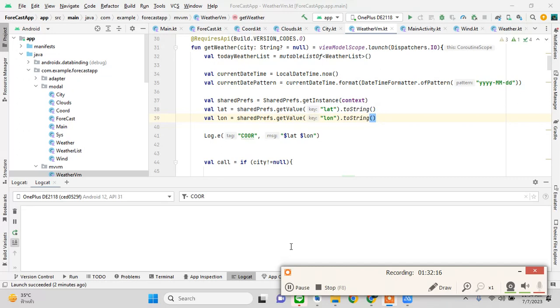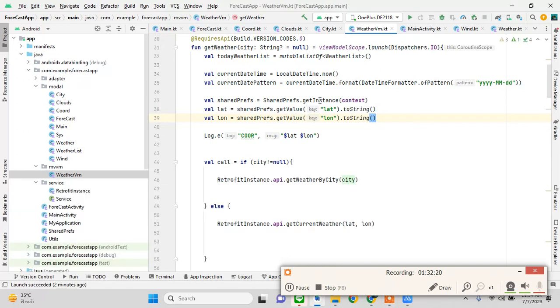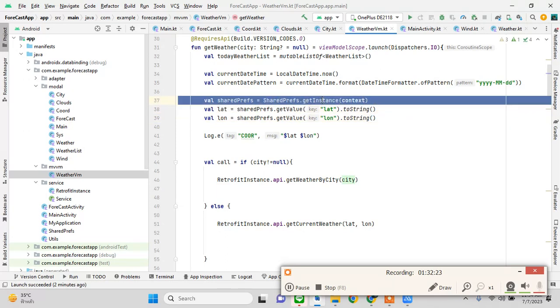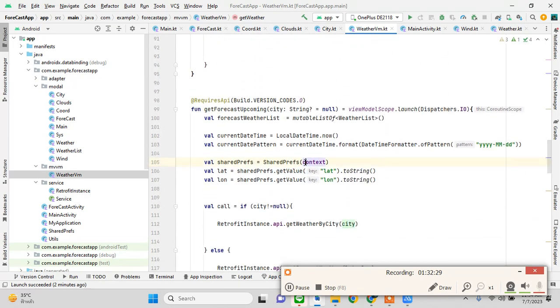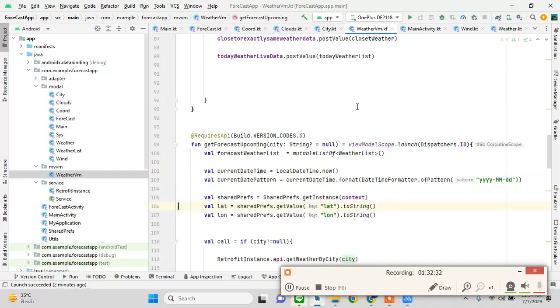Also at the same time, we have to do this change. I'm sorry, I did not pause the video and I thought it was paused. So this change has to be done here also at the same time. And let me just rerun the app, I think, and see if we can get the result that we want.